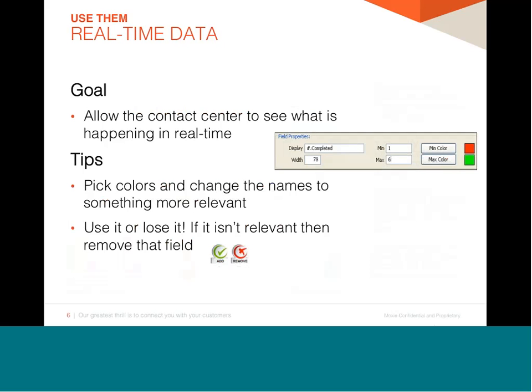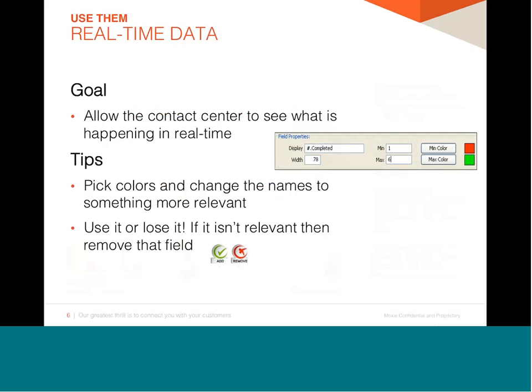So maybe you need more agents logged in, or maybe you just need to start concentrating on one of the chat queues or one of the mailboxes. So the goal is to allow the contact center to see what is happening in real time. That's everyone's goal with regards to real-time data.